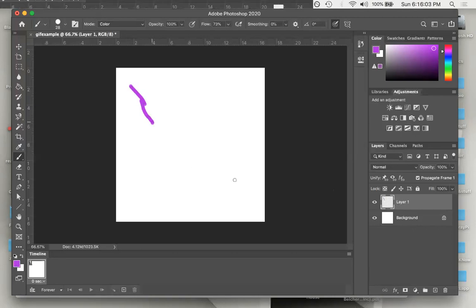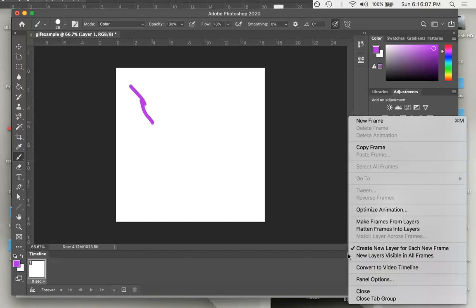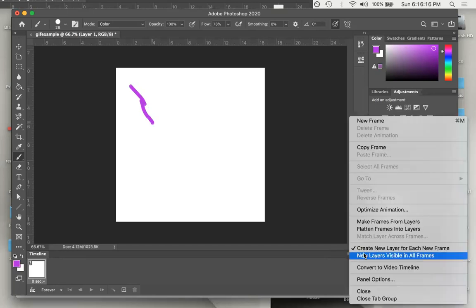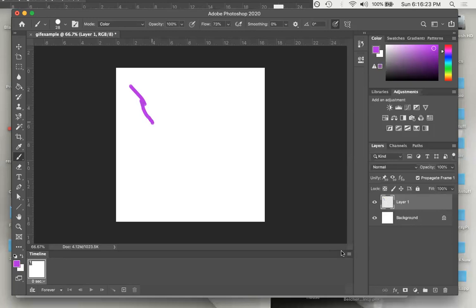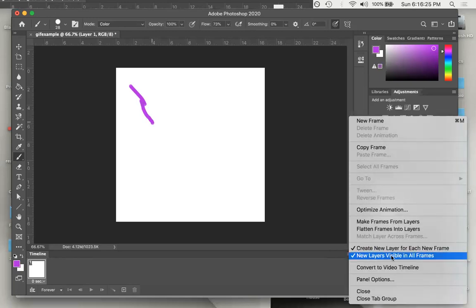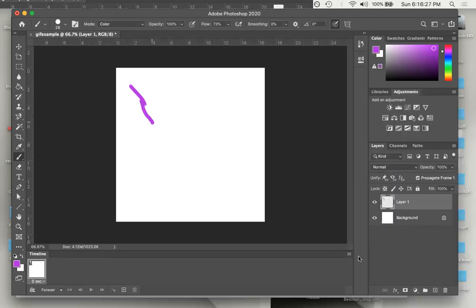Anything that I add to my animation, if I have this highlighted, so I go to this menu and I see create new layer for each new frame. I want that not checked. If you have new layers visible in all frames, I don't want that, so I'm going to uncheck that.